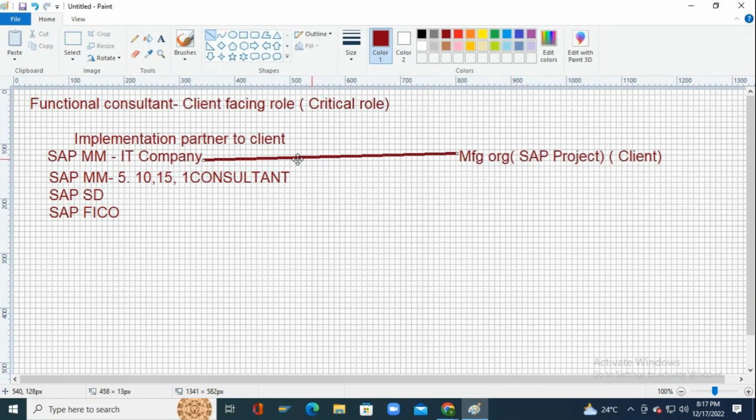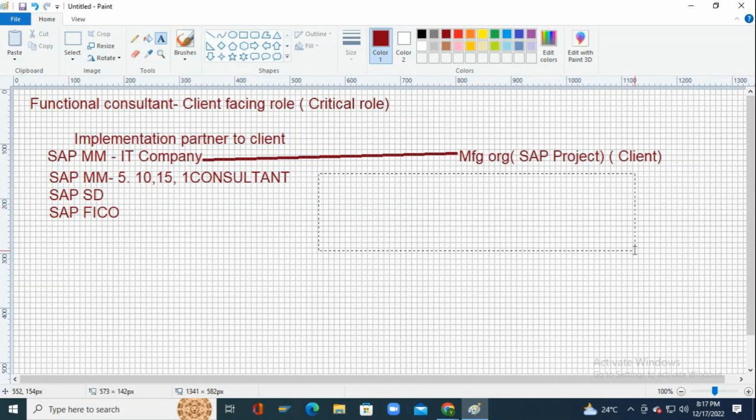I will try to understand how they are working in their present system today, what business processes they are executing, and how the business processes are mapped. I will be conducting workshops or meetings with the team within the manufacturing organization to understand their existing business processes.